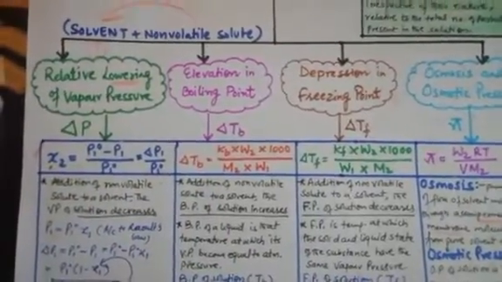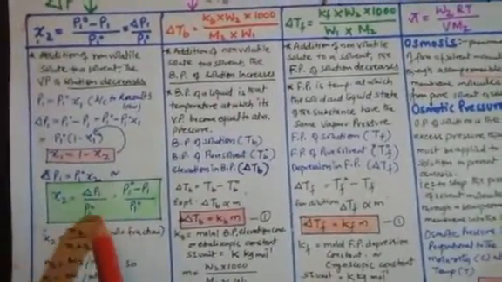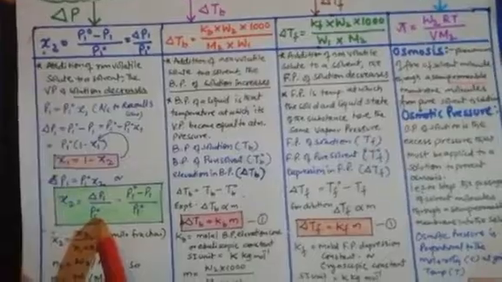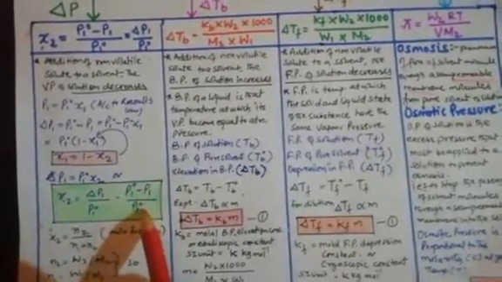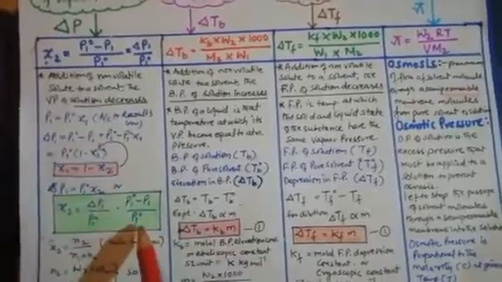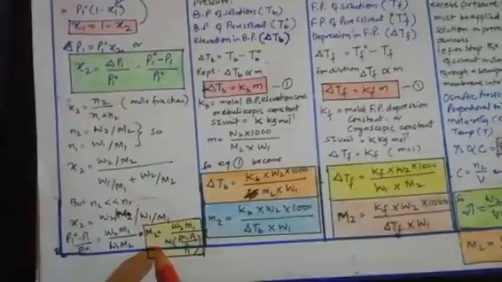After calculating this from Raoult's law, we started the derivation and got that x2 is equal to delta P1 upon P1 naught, where delta P1 is P1 naught minus P1, upon P1 naught. Sometimes a question comes asking to find the molar mass. So I want to tell you that some numericals come from this derivation, and we will discuss one numerical before moving to the next topic.